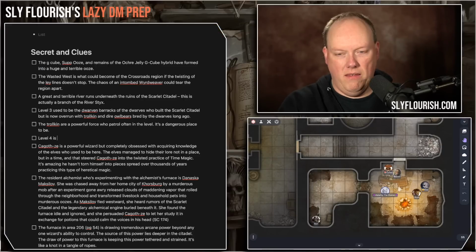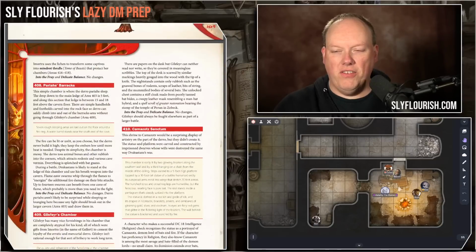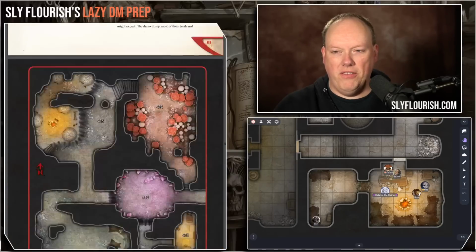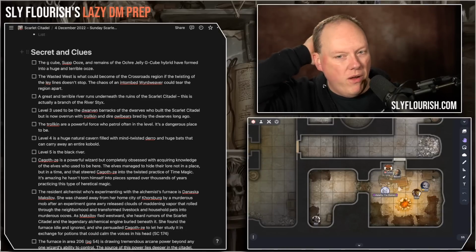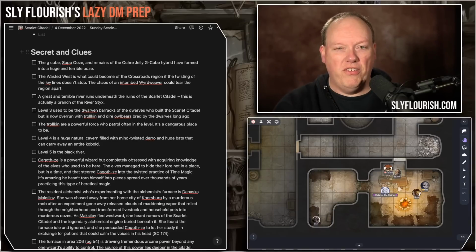So level 4 is a huge natural cavern with mind-twisted darrow and huge bats that can carry away an entire kobold. And the characters have seen that because they went down the oubliette and saw what was going on down there. And then I think 5 is the river, right? And then below that is the Black River. So this is all information that the kobolds know because they made their way from the Black River up. They managed to survive. They probably had a couple dozen and then kept losing more and more as they went up. So I think it's a good approach.